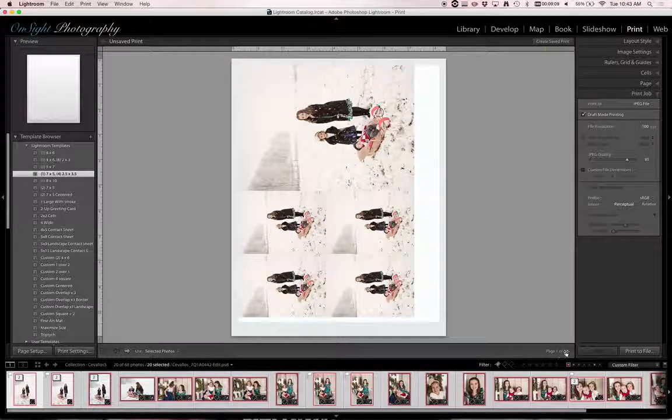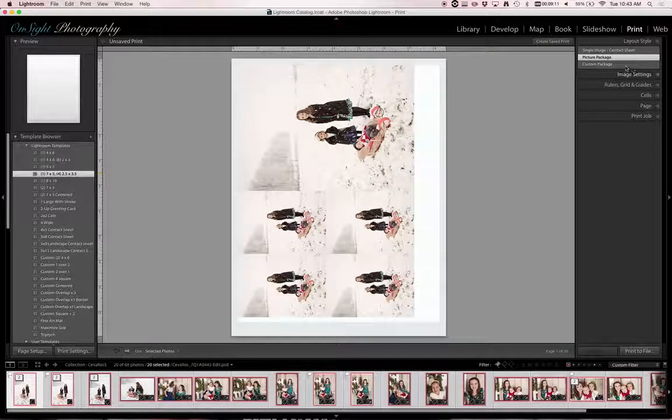The 3 options that I told you about in that layout style, these are the differences between each of them. I can print that first option, which is just an image or a contact sheet. So I can choose to have one image on a page and choose the size of that image, or I can have multiple images like a contact sheet, and each box will be filled in with a different image depending on how many I have selected.